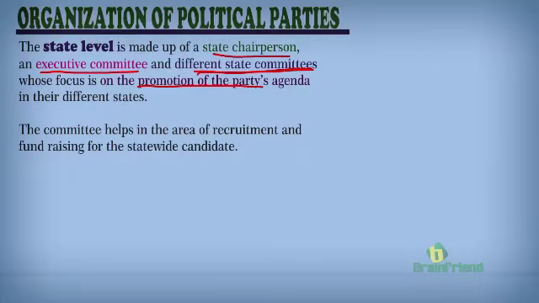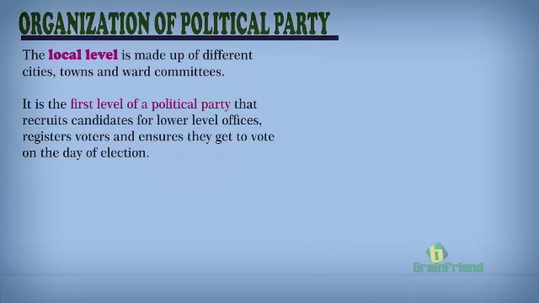The committee helps in the area of recruiting members and also registering these members. They also help in raising funds for statewide campaigns and even elections of their candidates. And lastly, at the local level, this is made up of different cities, towns, and ward committees. This, like we had said, is the first level of a political party, whereby they recruit candidates for lower level offices, they register voters into their parties, and also ensure that they vote, obviously, for their party.